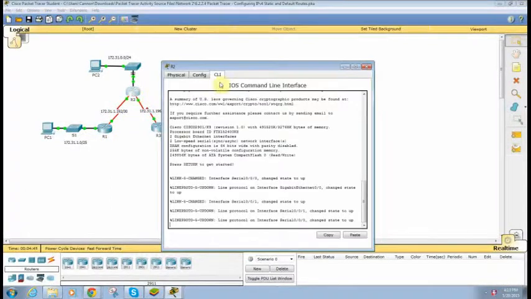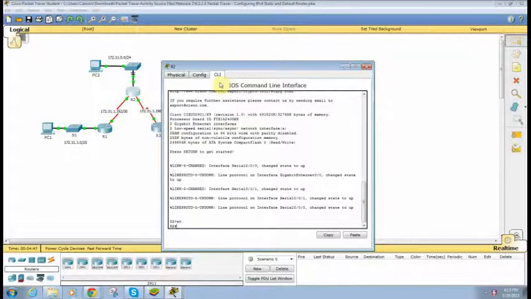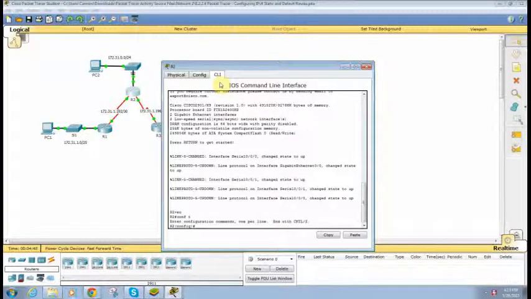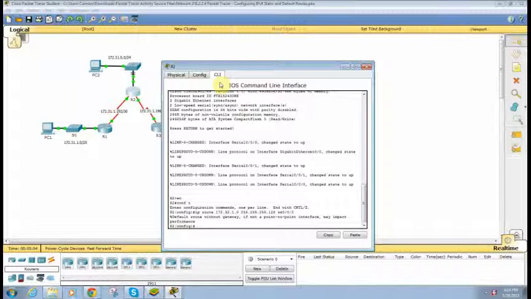So for R2, we're going to go in, enable, configure terminal, and do ip route 172.31.1.0 255.255.255.128 Serial0/0/0. That's a little thing that pops up: default route without gateway.